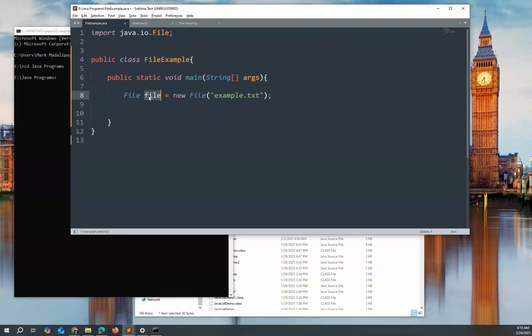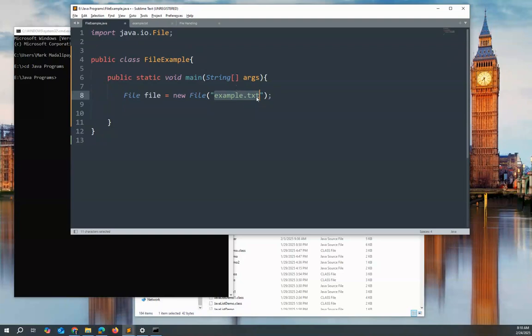It only creates an object representing the file. If example.txt exists, the object will reference it.